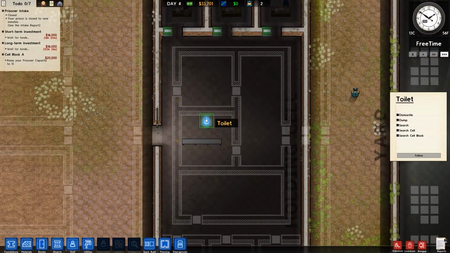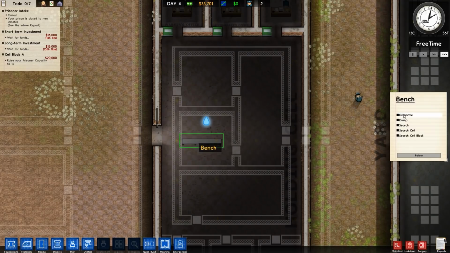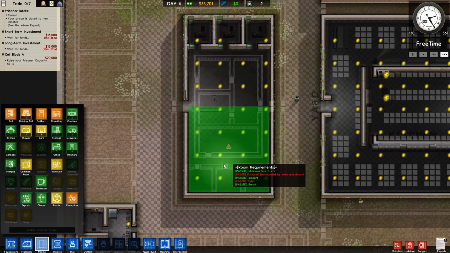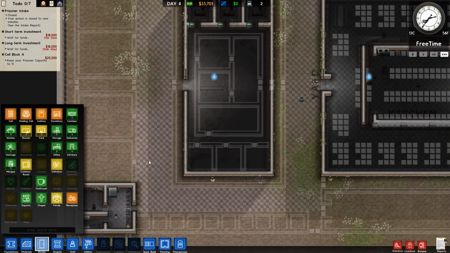Excellent. Right, so, dismantle this toilet, dismantle this bench, go to rooms, get rid of all of that, because we do not need it. There we are. Obviously, we need to put another... a bit all the way around there.